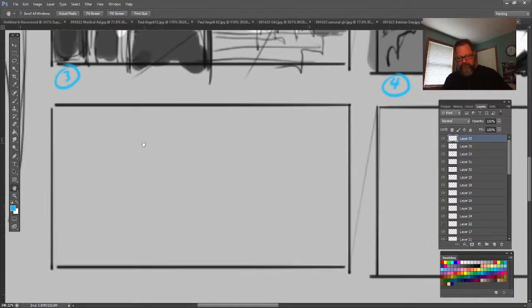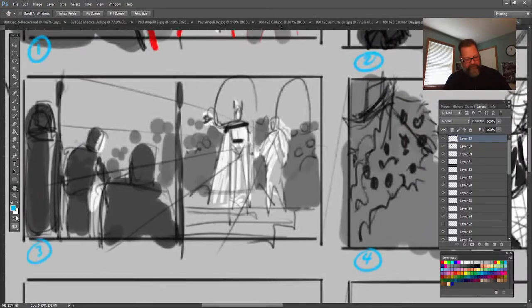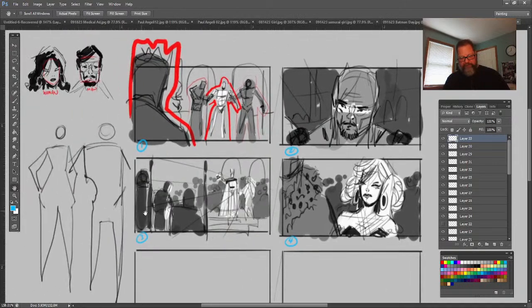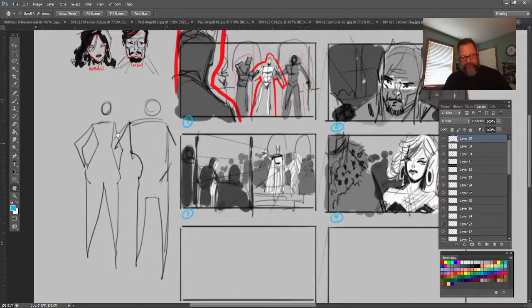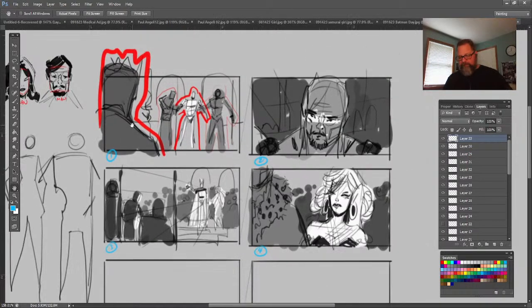But again, it's just those basic shapes, and that's what we're talking about today. What are those little cheats? Having a strong use of shape, use silhouette, use those basic things to communicate the drawing. I know we went a little bit with the values in this particular sequence, but we're not going to forget about these basic shapes, the basics of what we're trying to do here, and that is to communicate, tell the story, move it forward.